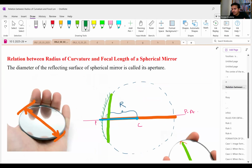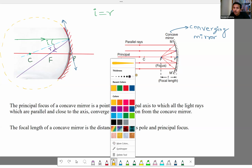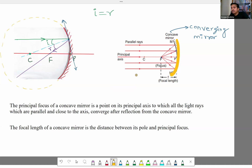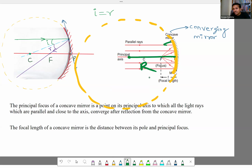Now, why should it be like that? Remember this, they will not ask this in the exam, but remember this: only when the aperture is small compared to the radius of curvature will the focus be a point. See, this is the aperture, from here to here, and suppose this is the radius, so I'm getting a very big sphere. Maybe I'll draw the sphere very big so that you understand the concept. This is the aperture, the center will be somewhere here, this is the radius. So the aperture is smaller compared to the radius, and when the aperture is smaller, the focus is actually a point.